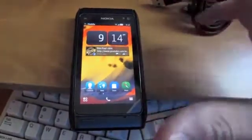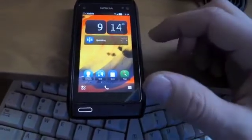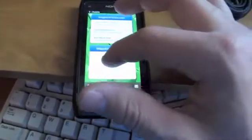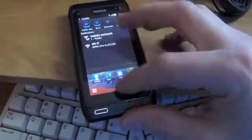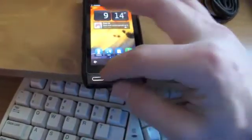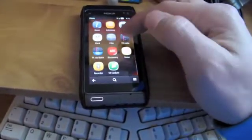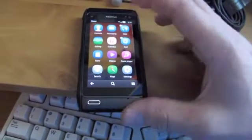Just to show you guys before we go into our review — I'm going to do that next time, spend a couple of days with this and then give you a proper review. There are six home screens. It is very responsive. The one other thing I noticed is the drop-down window or whatever. The messaging keyboard was a bit more responsive than I remember — it was actually pretty nice.